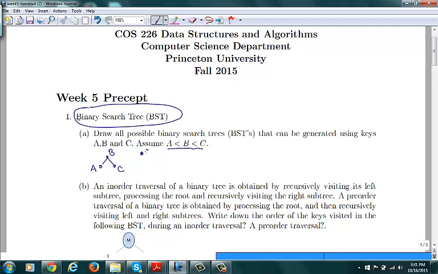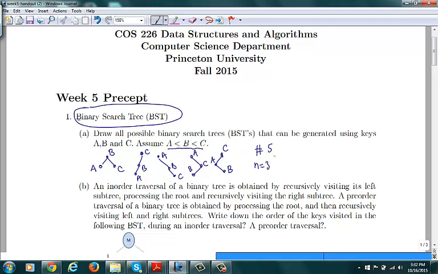And then you can put the C here, and then B, and then A. Or you can put the A and the B and the C. Or you can put the A, this shape of a tree, where you put the C and the B on this side. And then this shape of a tree, where you put the C, and then you put the A and put the B. So we notice that we are able to get 5 trees when n equals 3.